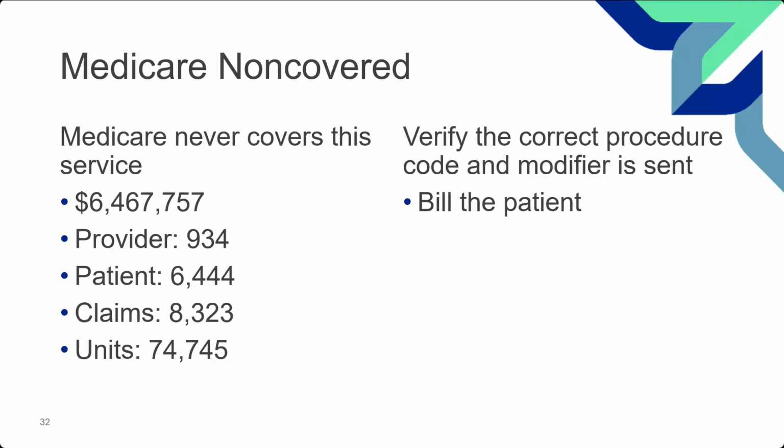Okay. And again, this is a large volume. Is this one always wrong? The answer is no. And I know someone commented or asked a question that says bill the patient. For Medicare, that's what we're going to assign these as patient liability. That doesn't mean that if they have Medicaid, you don't bill Medicaid, or if they have a supplemental, you don't bill them. They'll just be assigned patient responsibility, and then you do have to follow the remainder of the billing guidelines that go with it. So hopefully that all makes sense.